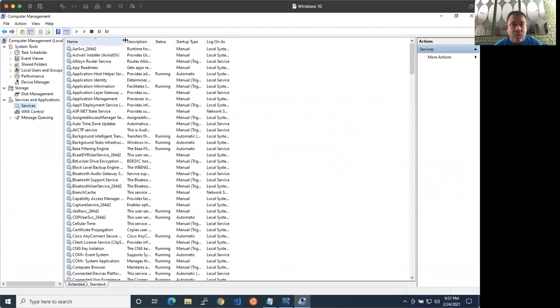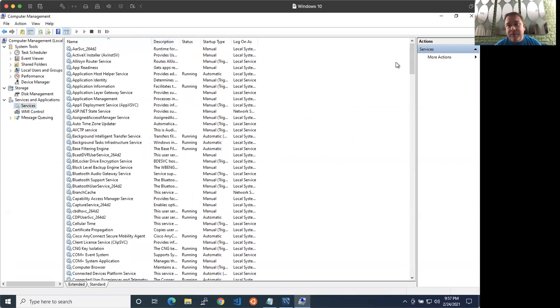And this is software that's installed on the operating system level so that it can run non-interactively. That means the software runs whether a user is interacting with it or not, or whether a user is logged in or not. It's just running as part of your computer. So that's the difference between a service and an application. Usually in an application context, there's something going on the screen. We have a user opening it and closing it and interacting with it. Server services, they crank up and they run and they do their thing, and they're not expecting a human being to be interacting with them. And that's what services are all about.